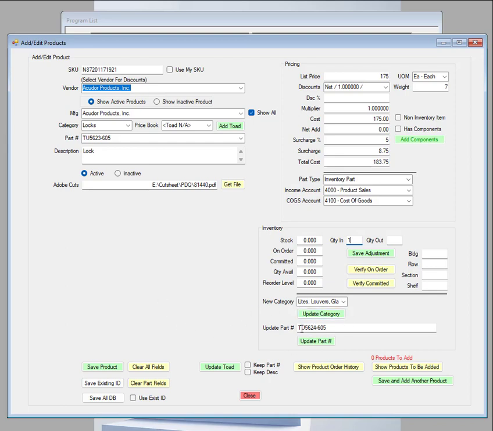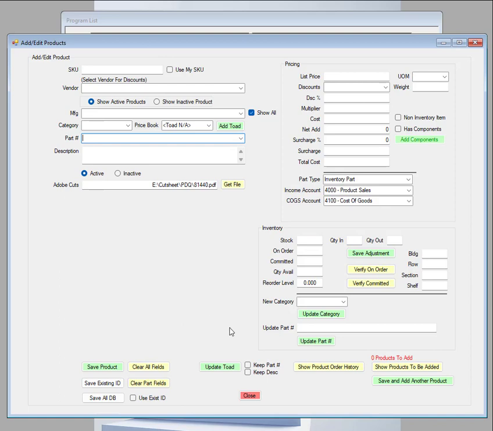Then we covered this area here. Now I want to point out, these 2 buttons here you will not see. This only shows up on our copy of Portal Pro, so just ignore what you're seeing here. This, of course, is where you save a product. You can clear all fields here by clicking this button, or just clear the part fields.